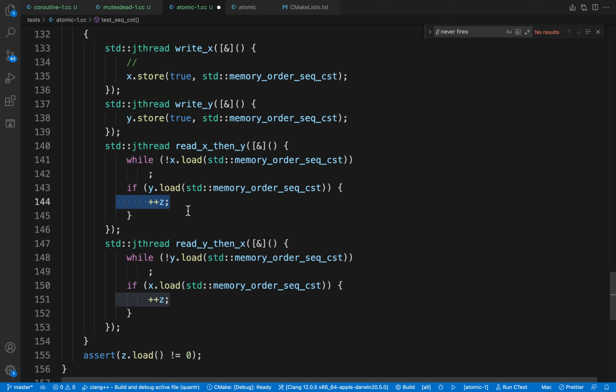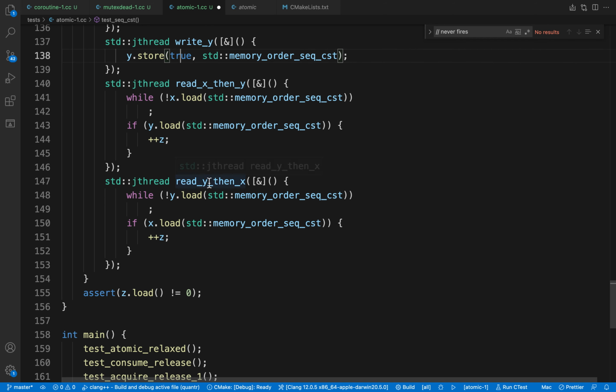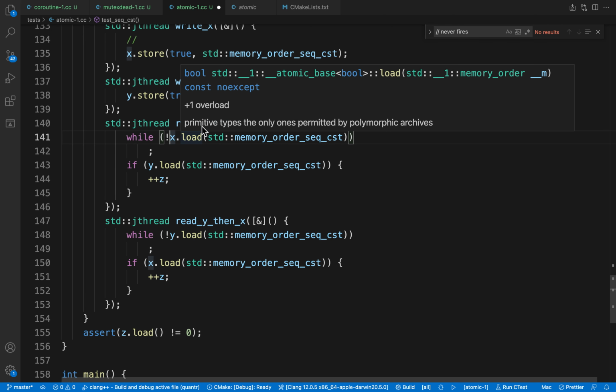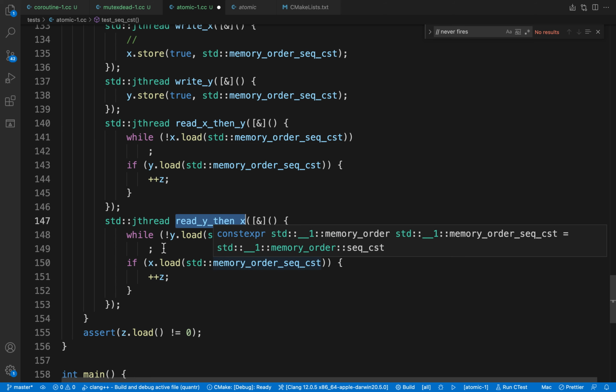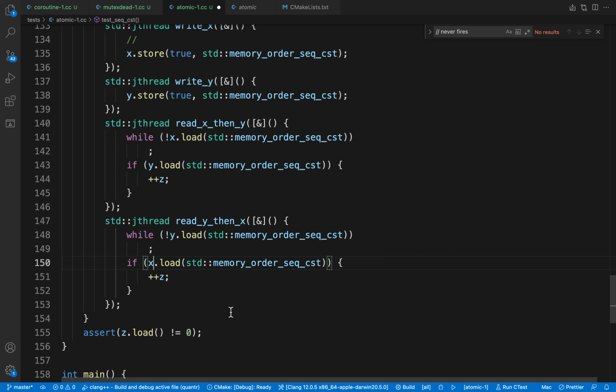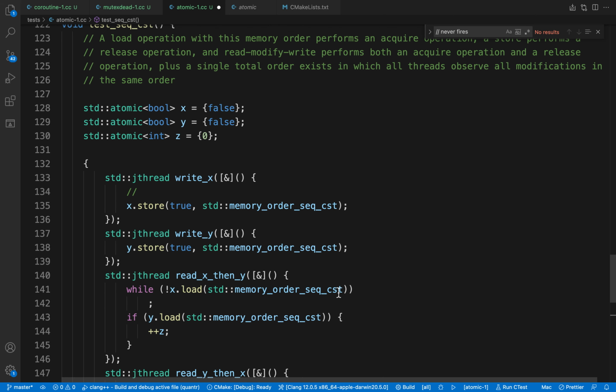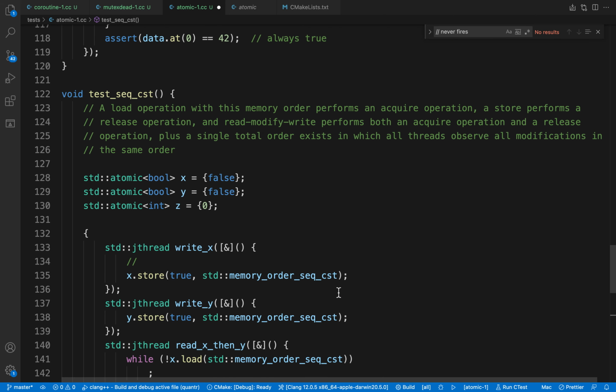But if Y is set to true, read Y then X will exit from waiting, and then X will always be true, because this thread will already see X has become true, and what it sees is the same as what the other thread sees. So X will also be true, and Z will always be plus 1. So this will never be 0. So that's the strictest memory order.